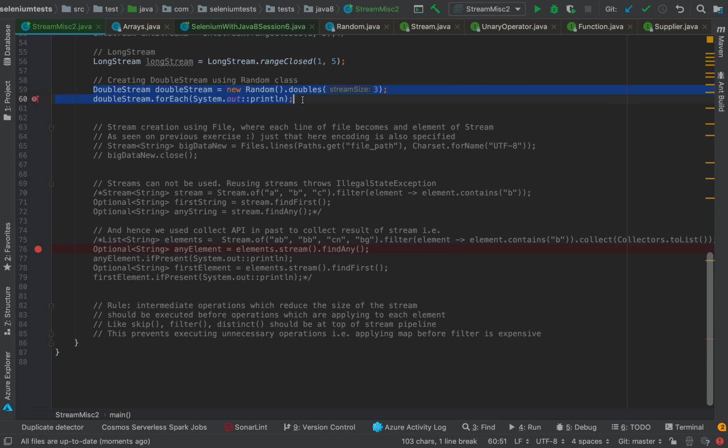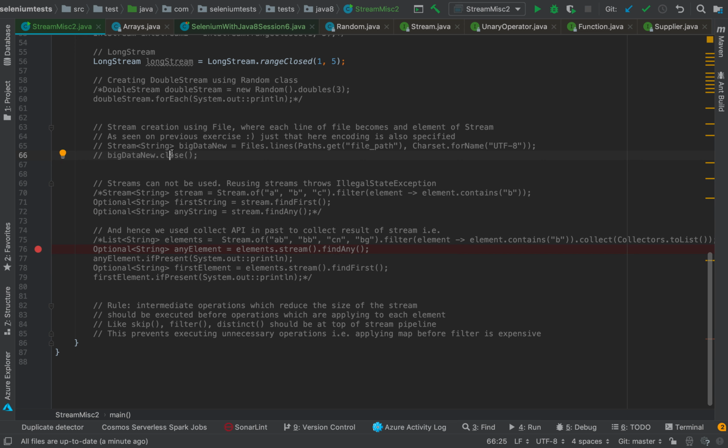Next we have stream using file, and this is something which we had also seen in the last session, so I would not pay much attention to this. We know that we can create a stream using something called Files.lines, and then we can pass the file path to it, and then we have each line being stored as a string value in the stream. The difference here is that I have also specified the character set as UTF-8, and in the end we close the stream to avoid memory leakages.